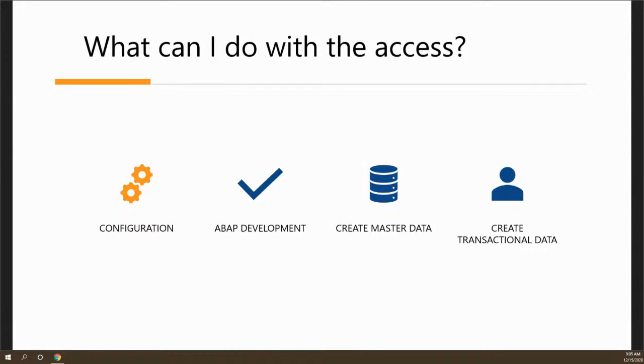ABAP development. Yes, it does require an ABAP package, which you'll find on that same page, and we have several. But yes, you can definitely do that. And one thing I really like to tell my ABAP customers is that you actually develop within a private namespace. So no one can see what you're working on. Basically, all your data is safe and secret and secure. So you can create master data and you can create transactional data. So most things you could do in a standard SAP system, you can do in the sandbox.